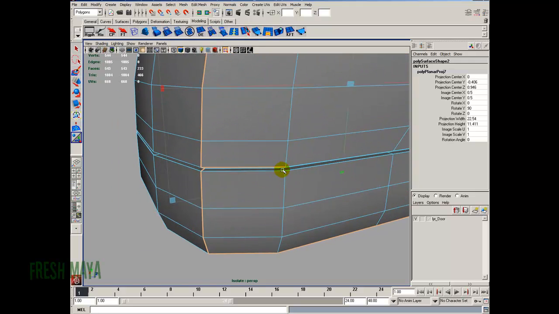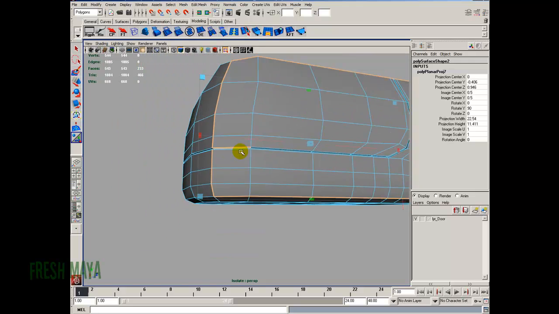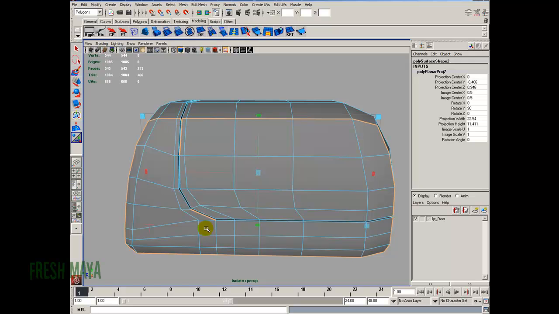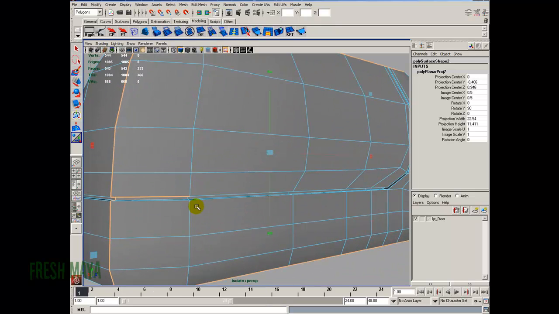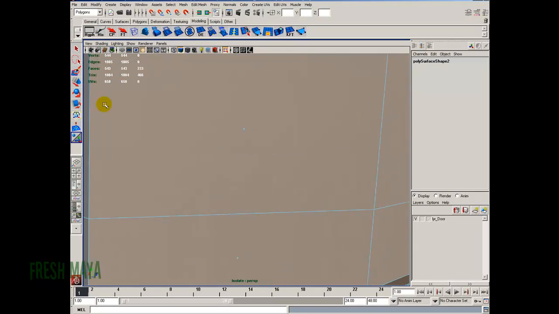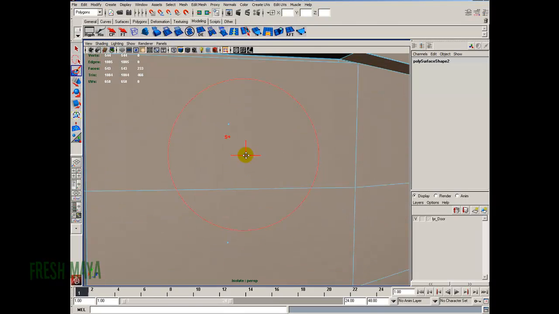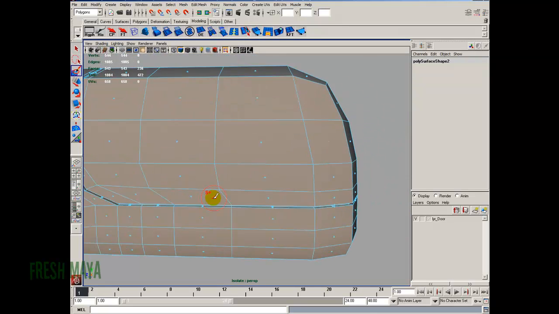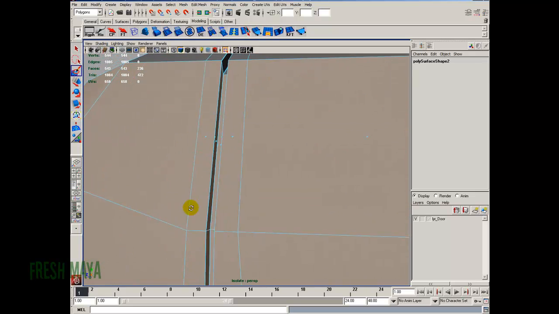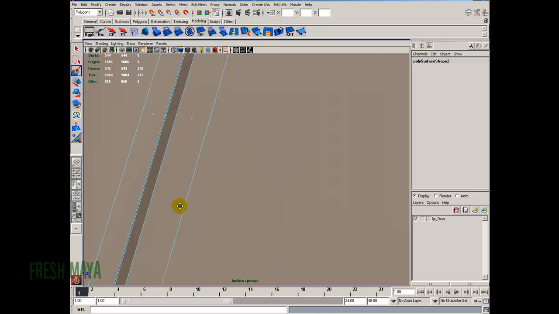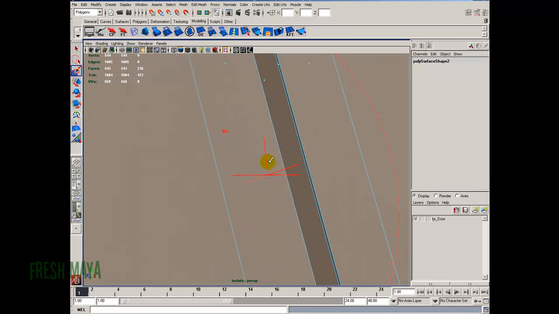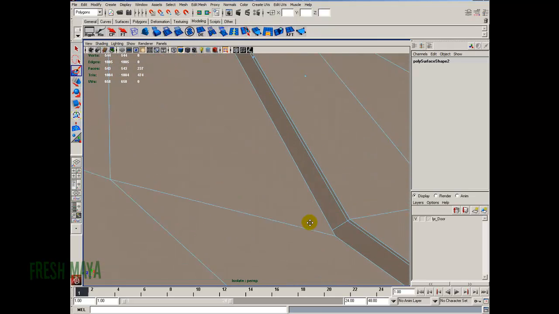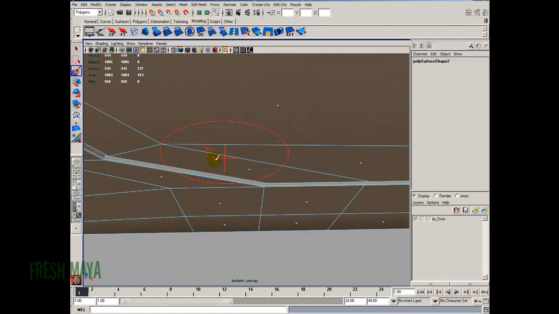Okay, now if you look down here, I've got this orange line right there. That's telling me that there's a face I didn't have selected. So let me look on this side too. So I got a few places right there, and right there, and right there. So I'm going to undo, Control Z, go in here, get my paint select tool back. Alright, so there's the face that I missed. And I had a couple places over here on this side. Alright, there's one. And there's another one I had. There we go.